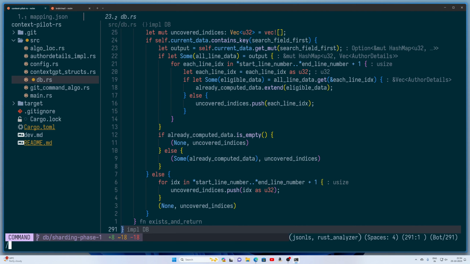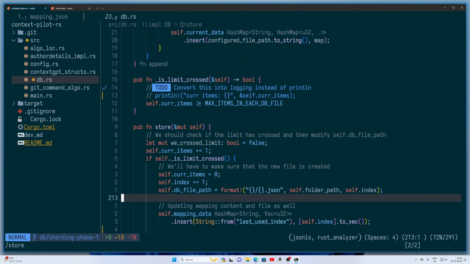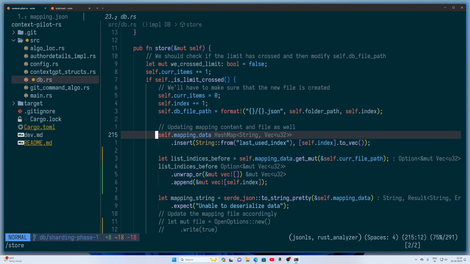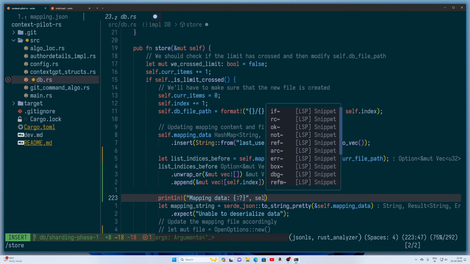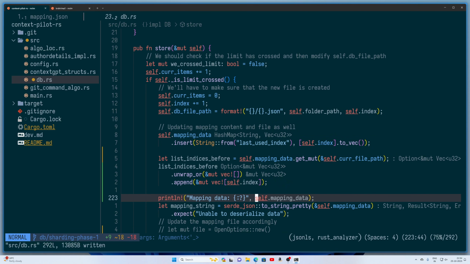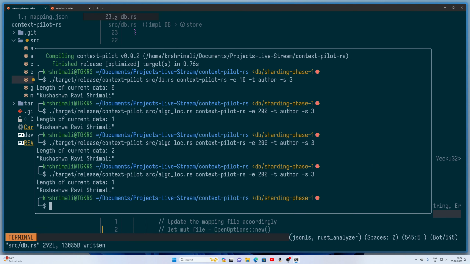You know what? Let's go here whenever you're calling store, right? And whenever we are doing insert and all, I want to see what's the mapping data. Mapping data and self.mapping_data. This will not work, or it worked because we are passing the reference down. Or does it automatically? Okay, this is fine. If I do this again, length of print data is 1. If I keep doing this, this is fine. This is fine so far. Okay, so it doesn't really fail for this.